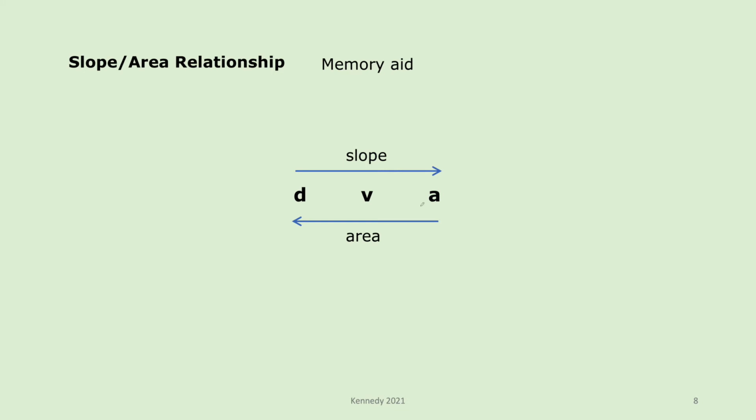It works backwards too. So here I have an arrow to the left, and that arrow is labeled area. So for an acceleration time graph, arrow to the left, you will get velocity. Actually get change in velocity, but close. For a VT graph, the area under the graph will give you a D, a displacement.